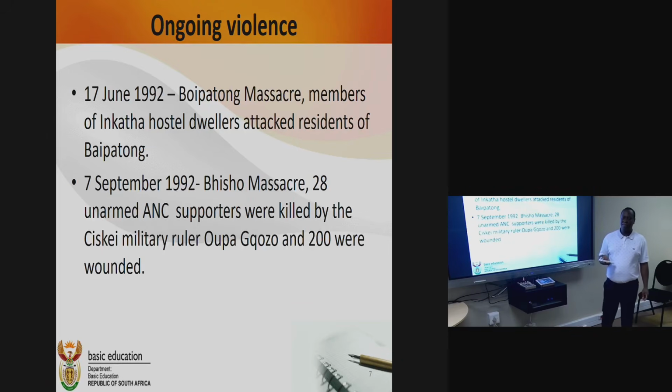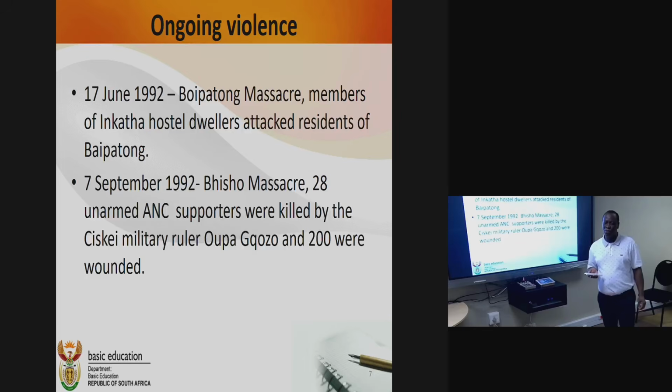After this incident, Nelson Mandela pressurized de Klerk to establish a commission of inquiry. That commission of inquiry was established and it was led by a retired judge, Goldstone. The finding of the Goldstone Commission states that there was evidence where South African defense vehicles transported Inkatha Freedom Party members from the hostel. They gave them weapons to kill residents of Boipatong. So in other words, there was evidence whereby de Klerk was implicated in what was known as black-on-black violence.